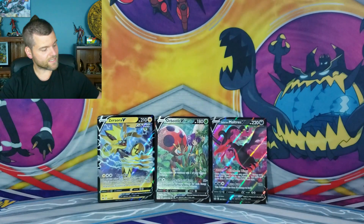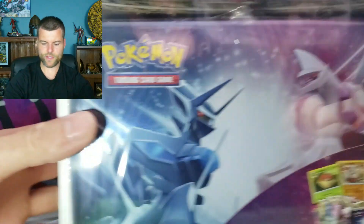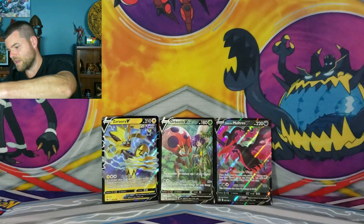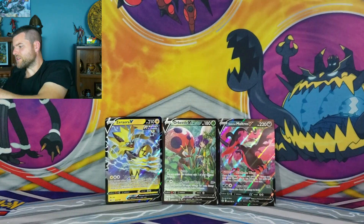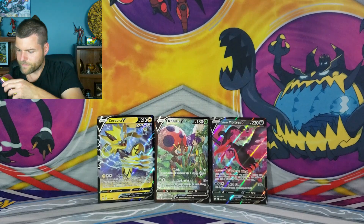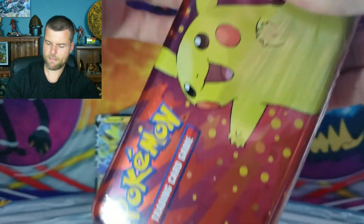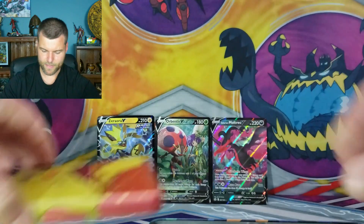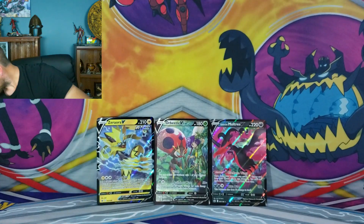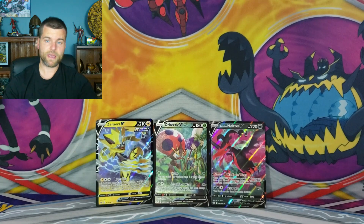So that is it for the stacking tins, guys. You get six packs of Lost Origin and three Chilling Rain. Now we're moving on to the treasure chest pencil case combo. The box is massive — I can't even fit it on screen. I'll start off with the pencil case first. From the pencil case we get two packs — Lost Origins and Silver Tempest. Both bundles are the same cost, so do you want nine packs or seven packs? That is the question.